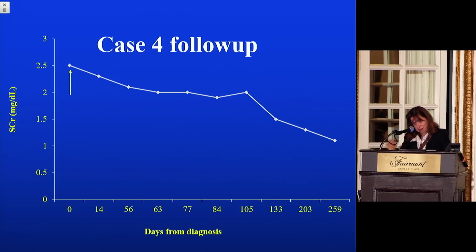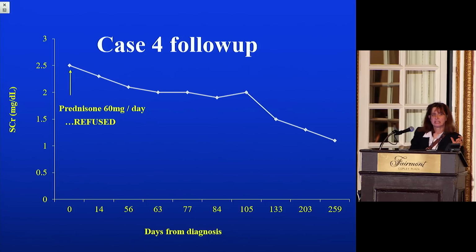This is the case after the diagnosis of uveitis and of TINU syndrome was made. The patient was recommended prednisone, and her creatinine declined over time, presumably with the prednisone, but no, the patient actually refused systemic steroids and the creatinine still declined. It is not uncommon that the creatinine waxes and wanes in these patients. The take-home point with this, it is recurrent AKI, recurrent interstitial nephritis, and I suspect it's being reported with increasing frequency because we're now looking at it.